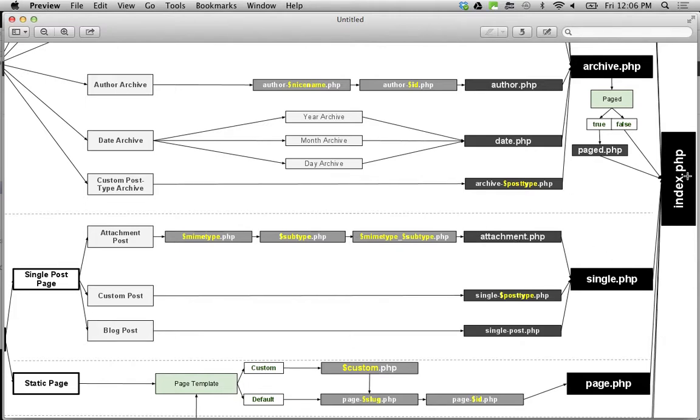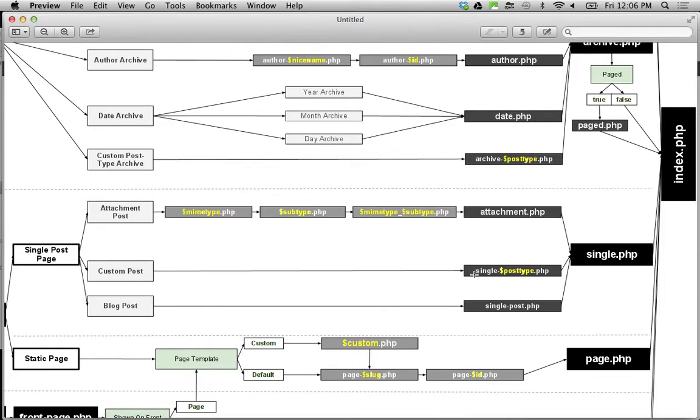So if you follow the path from left to right, you can be as specific as you need to with the template. So post starts with single and page starts with page. Is that it? Yes. Yeah, that's the key, you got it. This is the most confusing part, I think, because this is the way that the WordPress software navigates through the website.